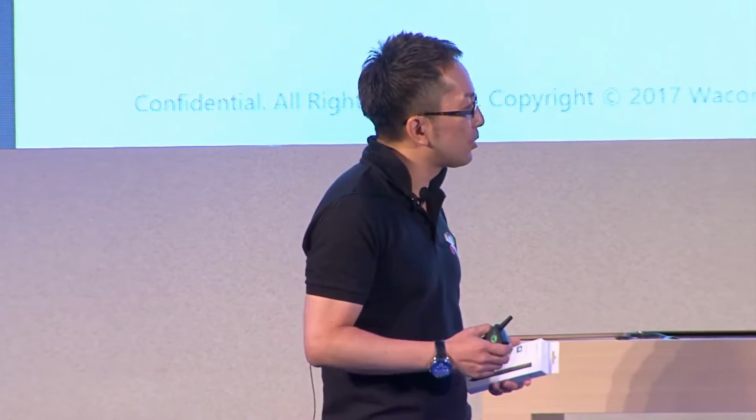This is under the Wacom brand, called Bamboo Ink. This pen supports both protocols, the Microsoft Pen Protocol, MPP, and the Wacom AS protocol. It means if you have this pen, it works on Surface Pro 3, Surface Pro 4, Surface Pro 5, and Dell, Lenovo, HP, any Windows system where Wacom AS pen is implemented. So it works. And this is just the first step, the dual protocol pen as a universal pen. And we are not stopping here.